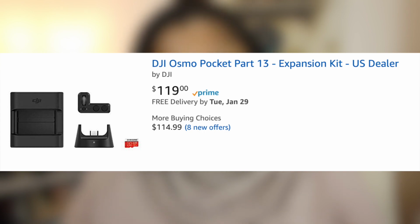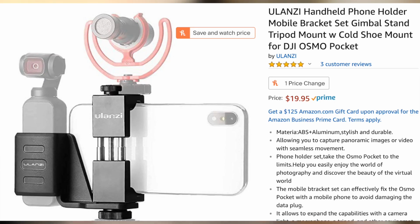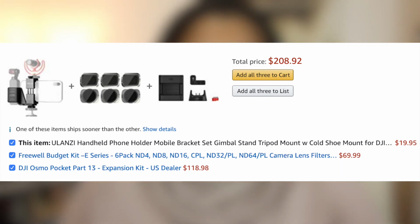I can't even sit it on a tripod. It literally comes with not even a plastic stand, a plastic base, nothing. They could have 3D printed that. It doesn't come with anything for me to be able to do that, so I got to buy something and wait. And then I start looking at all of the accessories that it would cost me, and it's just really starting to add up. And I said, well, shoot, for that, I can get another one of these. That's really not worth it.